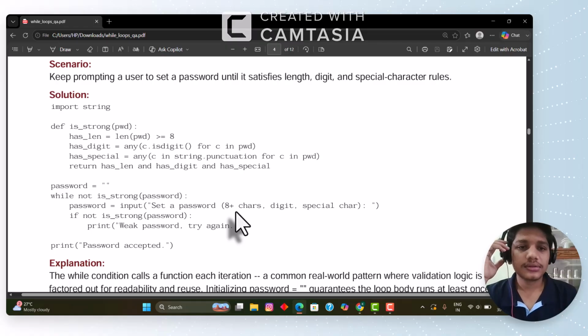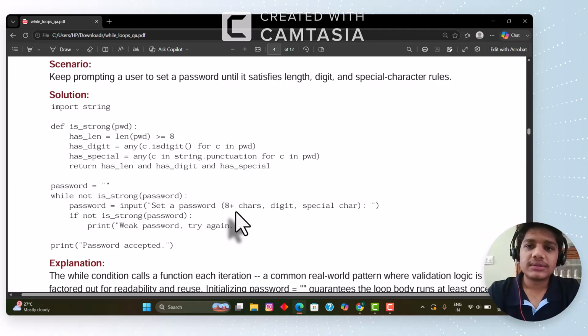Like there are rules, for example, for a Gmail password or Instagram password. When you give the password, it will show the instructions, nearly 7 to 8 of them.